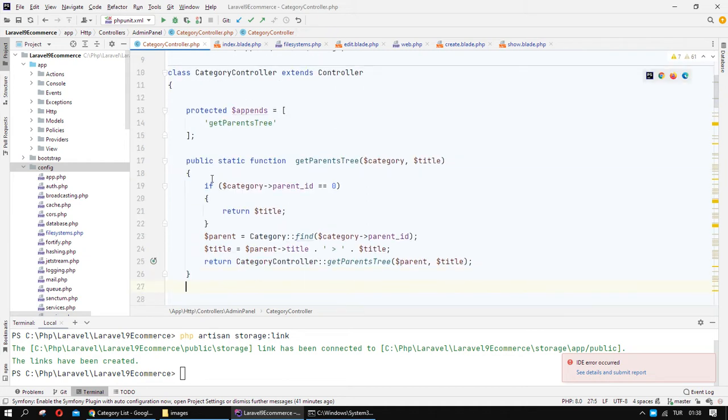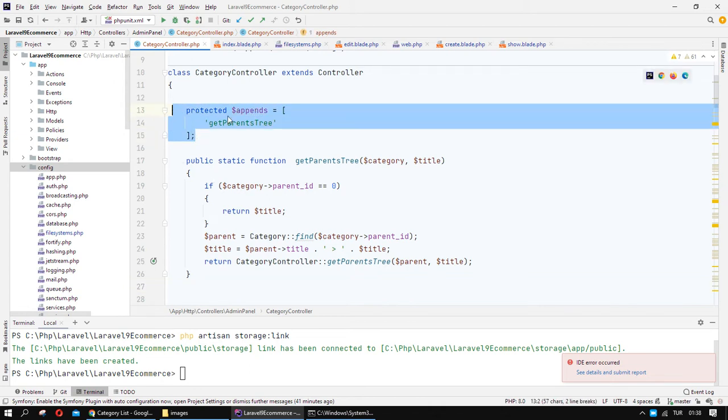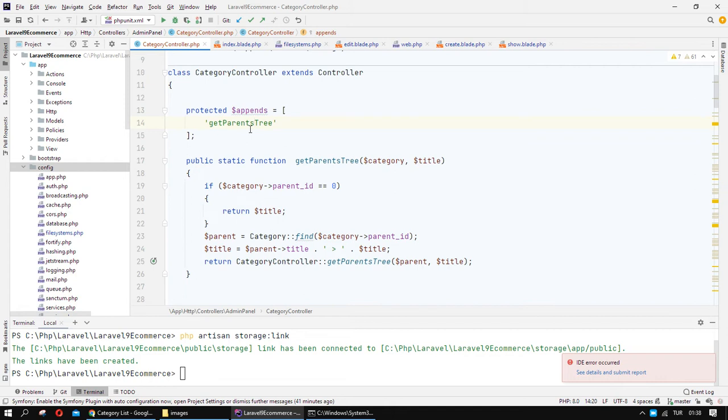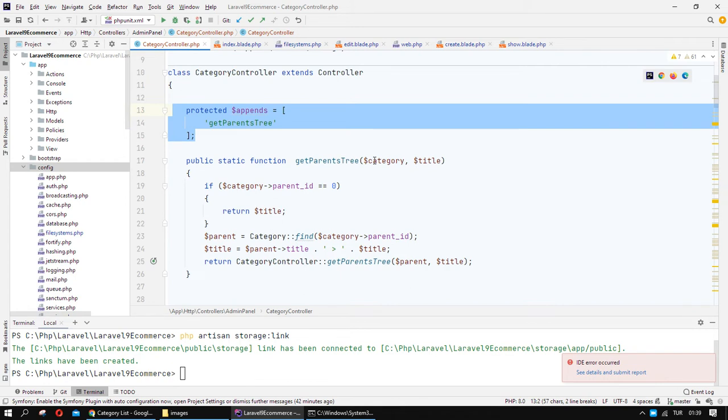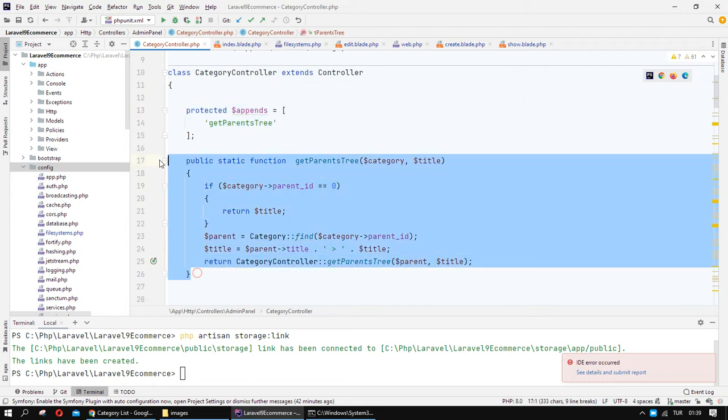I just want to explain this definition. It defines a function that I will call from the view area.